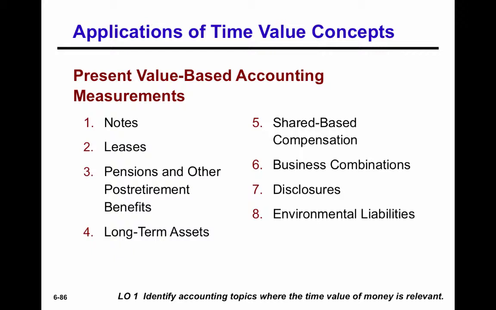One place where this concept would be used in a nonprofit setting would be where a donor makes a pledge to make a contribution in the future, and perhaps make a series of contributions in the future. Once that pledge has been made, it's legally enforceable, and the entity can book the pledge as a receivable. But if the pledge is not going to be received for 10 years, then the value of the pledge is not the nominal amount that's going to be received in 10 years. We need to discount it, remove the interest component if we're going to book it in the current time period.